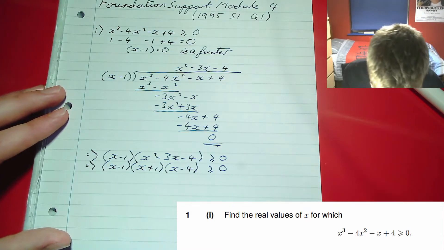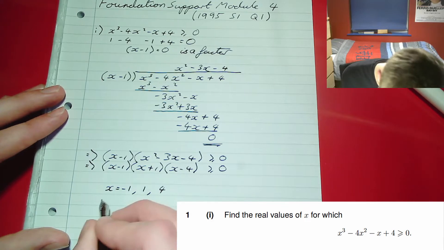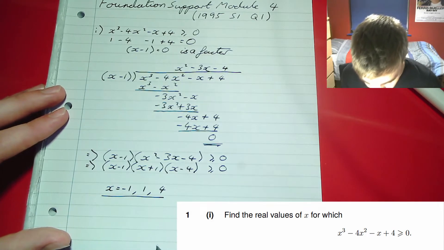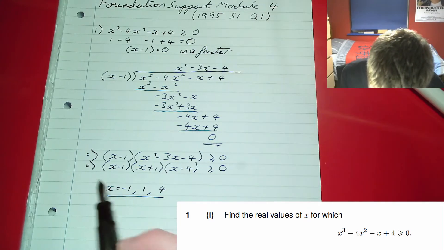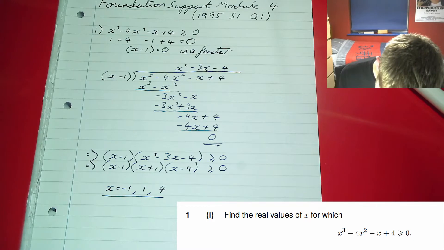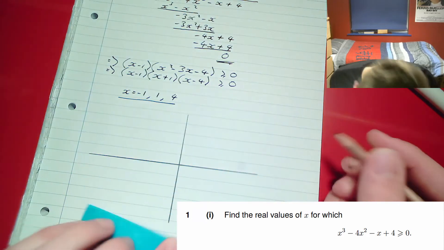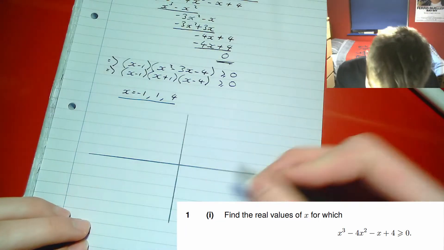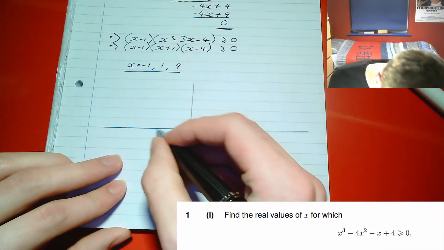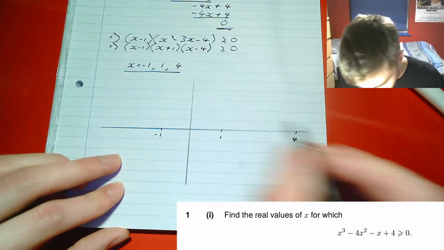Setting that greater than or equal to zero and solving for equality gives us x equals minus 1, x equals 1, and x equals 4 — our three solutions to the equality. To solve the inequality, we draw a sketch graph. I always use a ruler for the axes to keep things neat; even if the curve is wonky, straight axes make it much easier to read. I'm plotting minus 1, 1, and 4, and noting that when x equals 0, y equals 4.